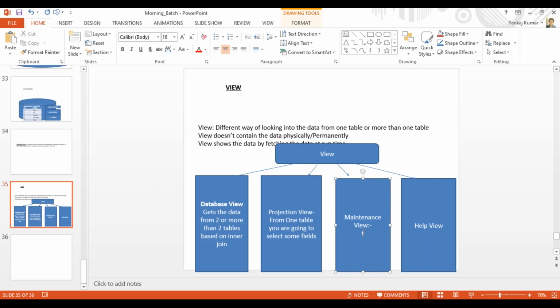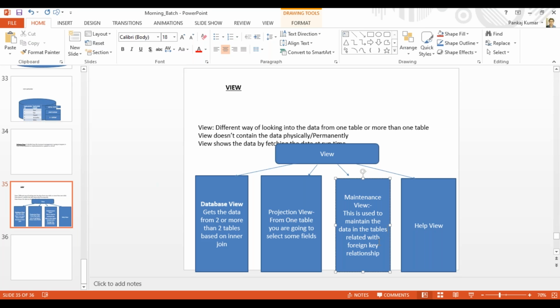The maintenance view is used to maintain the data in the tables related with foreign key relationship. When I'm writing tables, that means more than 2 tables you can use.